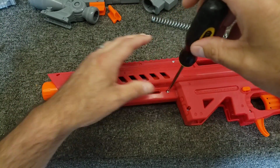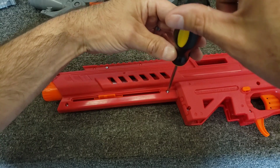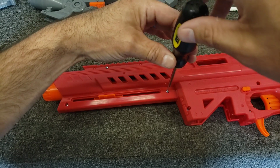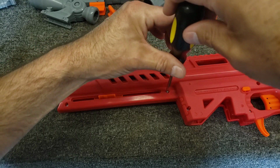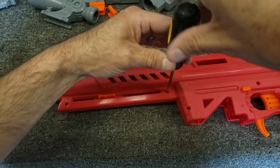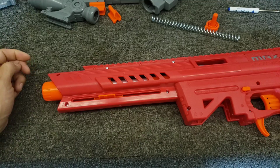Whenever I'm screwing screws into plastic that have already been there and set into the plastic before, I like to screw counterclockwise until you feel a little click right there, you kind of see it happening. Right where the threads line back up with the original threads in there. When you feel that click, you should feel the screw go right back in the hole. If you're not doing that, you can strip out some of these plastic screw ports, and that can be detrimental to your blaster.